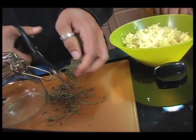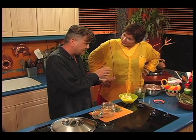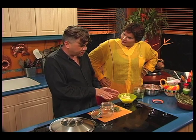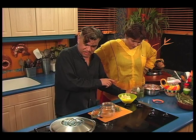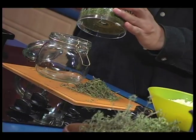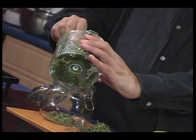Now what we're going to basically do, now that we have all of our ingredients prepared, our pork cut up into bite-sized chunks, is put everything into the bottle here, but we're going to layer it. All right, so let's start just with a little bit of seasoning. We keep stressing that everything is properly cleaned and sterilized.